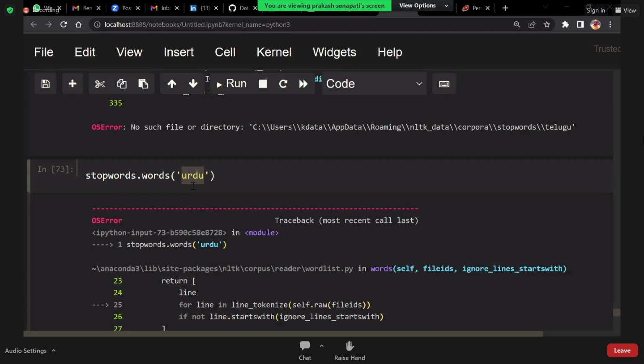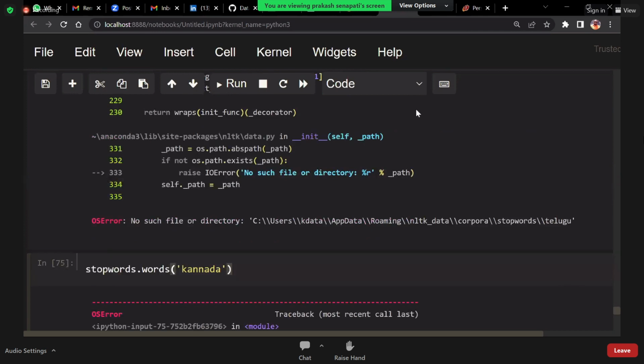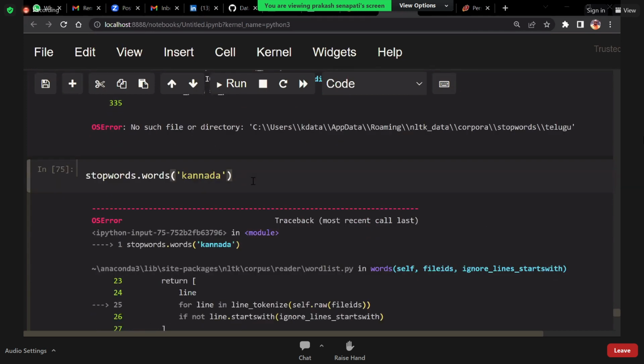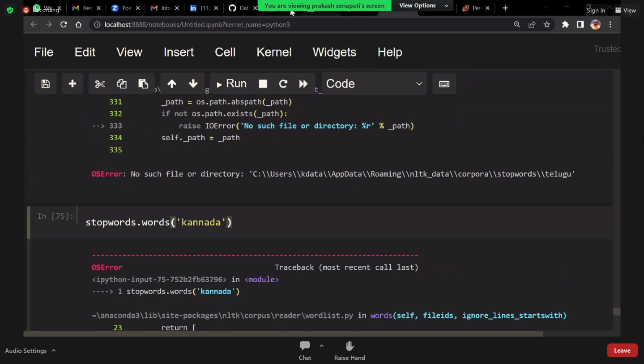Yes, Santosh, even Tamil, yes. So I will try Tamil also. Now let's check this. Kannada also no. No, guys, the local languages don't work. It will work on one condition. That's why, sir, it's only accepting. That's true. It will accept because that's why the packages are defined. So now let's go back to this one and see how to create it.